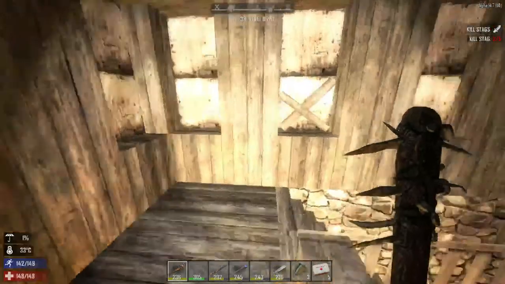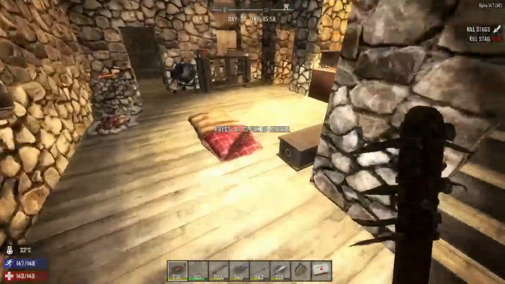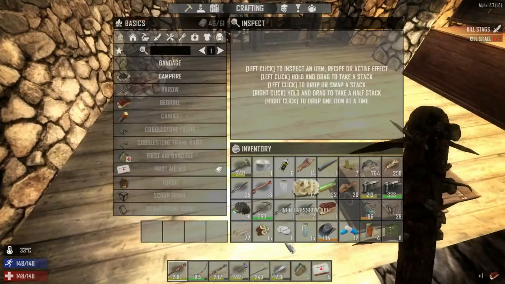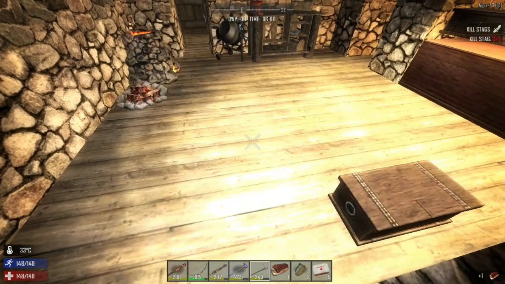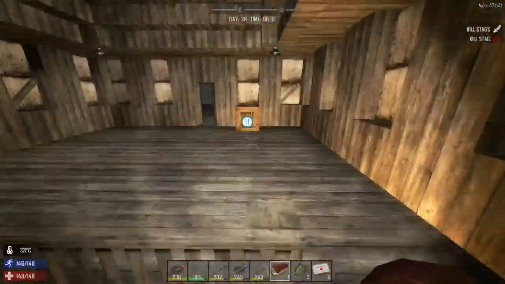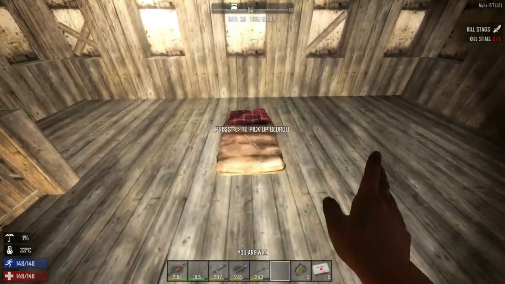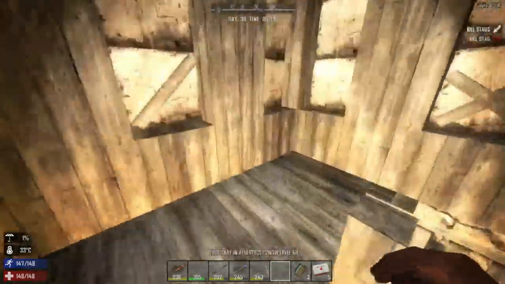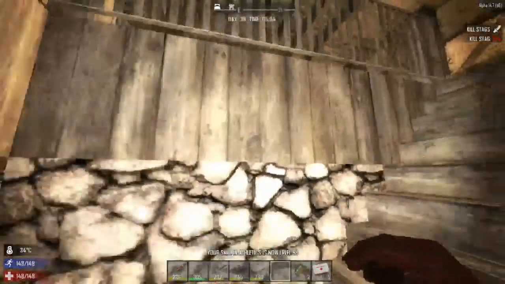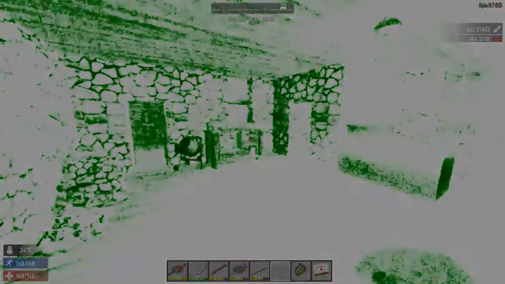So let's drop off everything. Do we have, yes we do. Let's pick this up. Let's do this. Let's place it back down. Let's actually place it upstairs now. There's more room up here. Place it over here. Perfect. Okay, so I'm gonna do some inventory management here, and then I'll be right back.